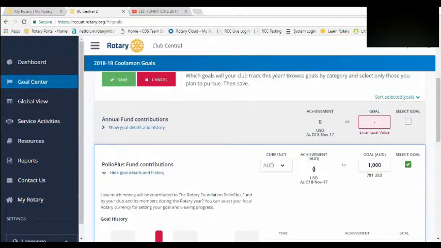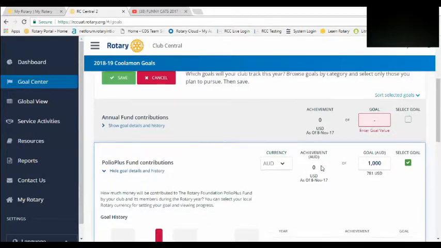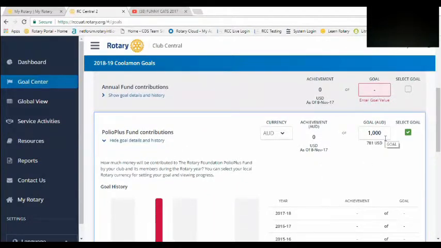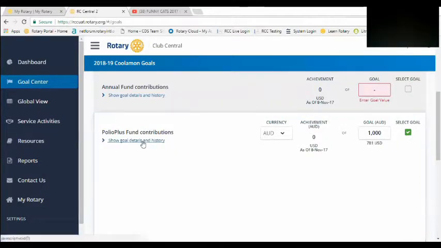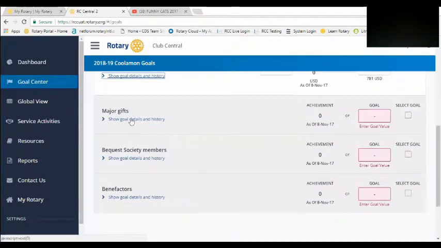This amount here will actually automatically be recorded for you. My apologies. So for Polio Plus, some of these goals that you set will automatically be recorded against the contributions recorded through our system here. So there's no need to manually update those sorts of goals, which is easy. Same with major gifts and bequests.